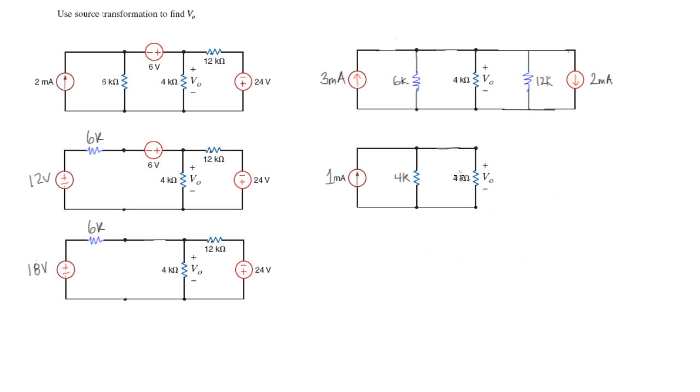And again, just to recap, all I did here was combine these two resistors here, the 12K and the 6K, and then you get 4K. This stays the same here, VO, and the two current sources are combined. And you can see that since the 3 is greater than the 2, it's going to continue in its upward direction. And then you just subtract this from the 3.